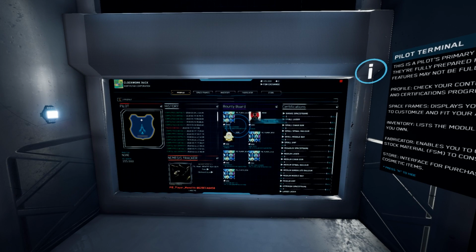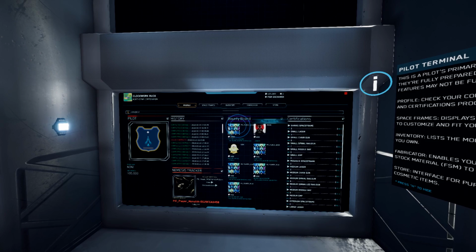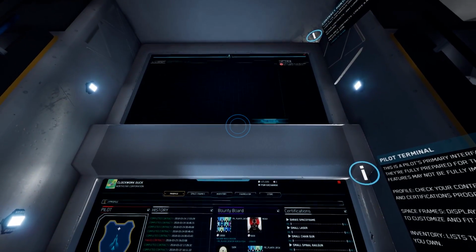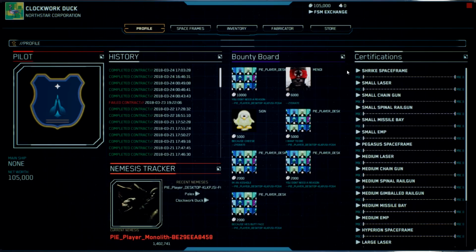Hey mercenaries, we have a big update to the game we can't wait to tell you about, the Pilot Terminal. The Pilot Terminal is located under the Contract Portal and is the main hub for progression and ship customization. This is the profile page and is the default screen of the Pilot Terminal. It gives you general information about you as a pilot and your progression.